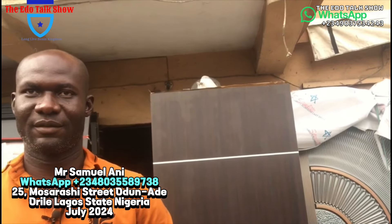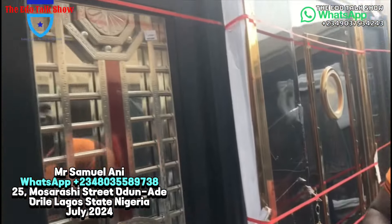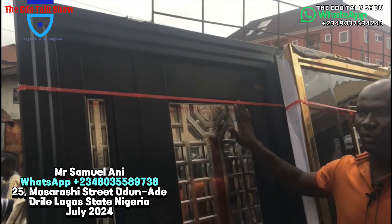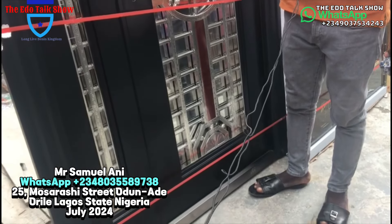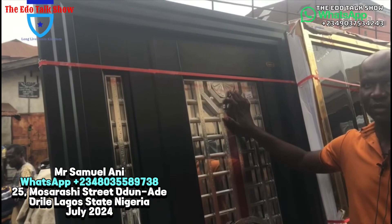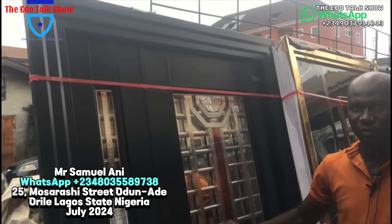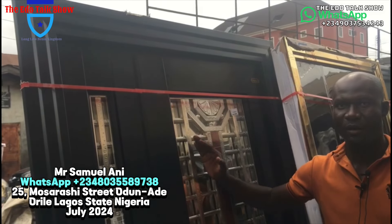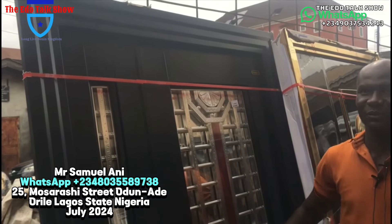You said new arrivals — yes, we can check. We'll start from here to show our viewers. This particular one is a parlor door. You can use it from the lobby, from within the room to the main hall. The three feet you can use from dining to kitchen. This one — the four feet by seven feet — when they enter inside the parlor and want to go to the dining, they can be seen passing through, and it will be uniform.